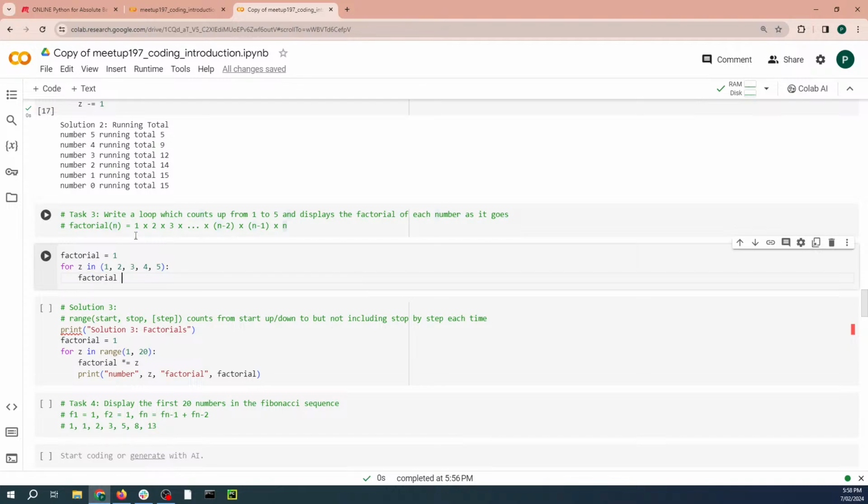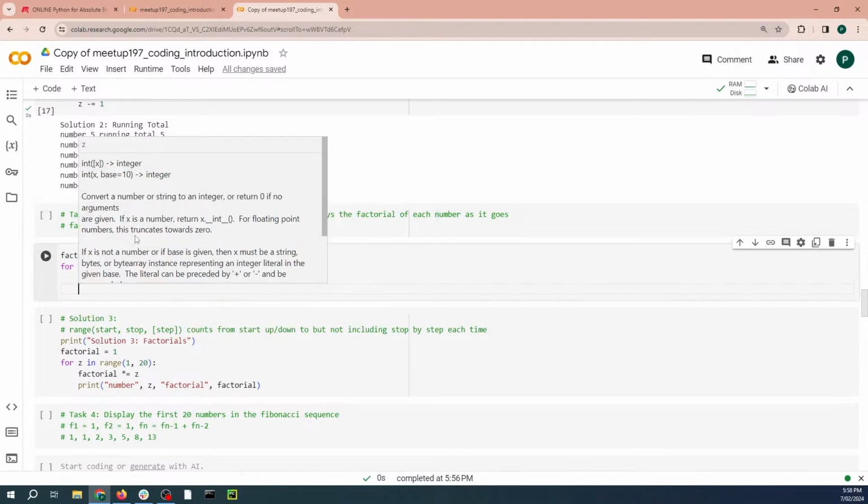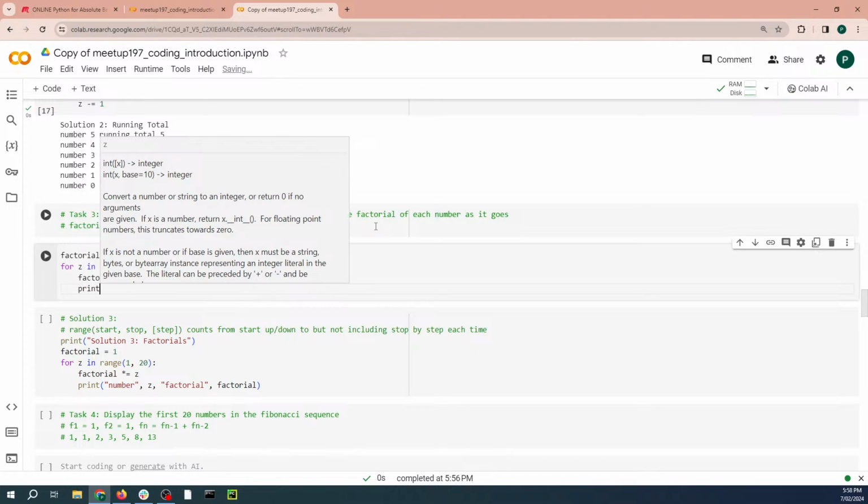And remember how we do that? We just say take the current value of factorial, multiply it by whatever z is, and store the new value in factorial. And we've got to just display the factorial for each number as it goes. So we just have to print those two things.